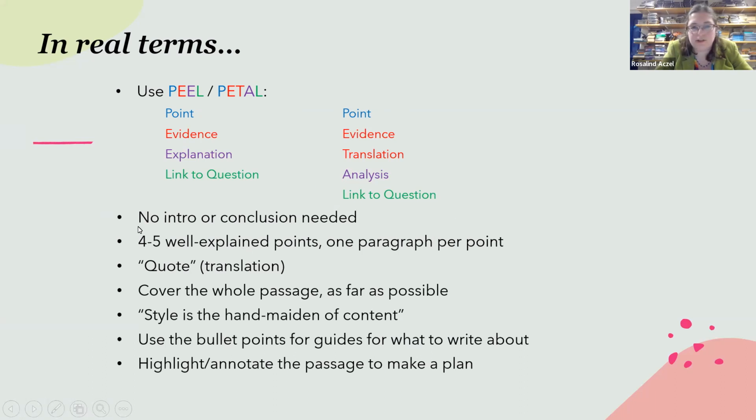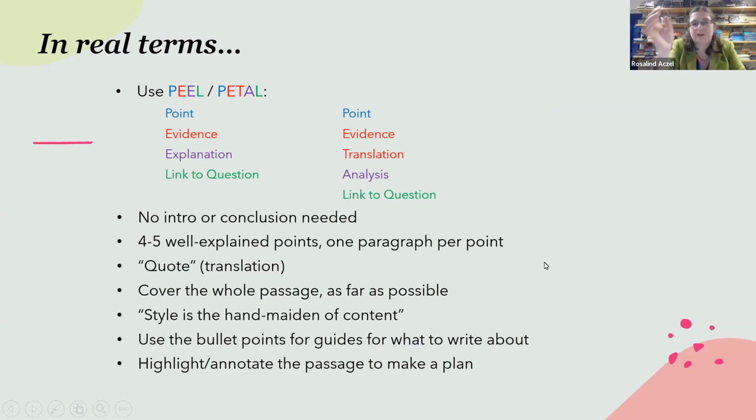No intro or conclusion is needed for an 8-mark question. They're only wasting time in the exam if they're trying to introduce it. So they might as well just get straight down into their points. The general consensus, and I don't have any evidence for this, but I was talking about it with my head of department only earlier today, is minimum 4 points, 5 if you want to be sure that they're going to make all their points well. So 4 to 5 well-explained points.